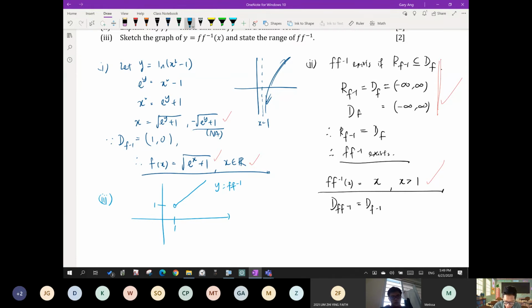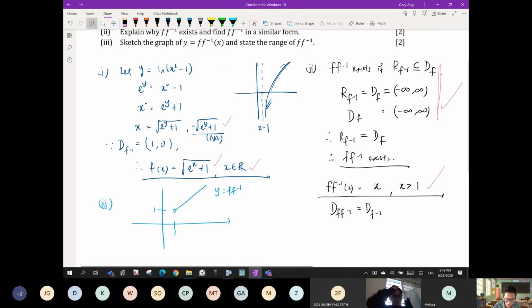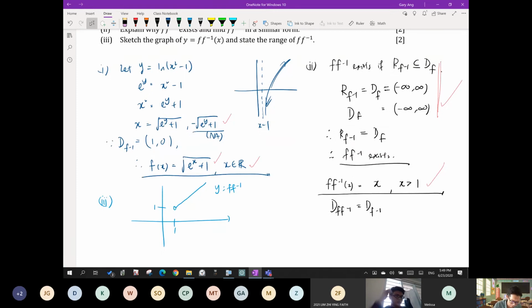State the range. This is the part that I was telling you about just now, right? They say state the range. So you got the graph already. Obvious to see. Don't even need to use this relationship to help you, okay? Because this is too easy. Those hard ones, you probably need this kind of thing to help you, okay? Anyways, the range of this is from 1 to infinity. Okay, 1 mark. Happy? The diagram 1 mark, this one 1 mark. Questions? Okay, don't have.